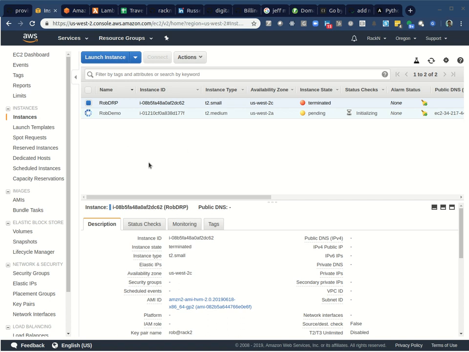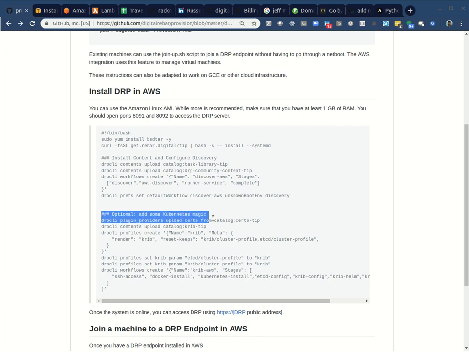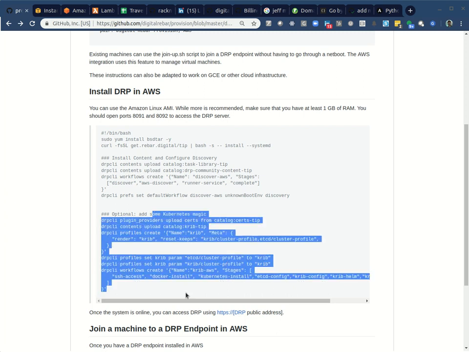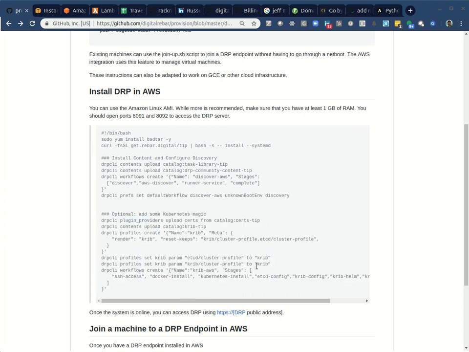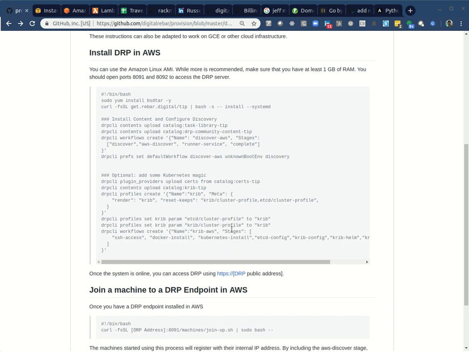Now, one thing I didn't do, if you look in these docs, is copy this Kubernetes plugin. This is to also install our Rebar integrated Kubernetes bootstrapping. I haven't worked out all the details on getting this to work with Amazon. This will definitely make it run, but Amazon networking doesn't align with what Crib expects, and so there's probably some deltas there.